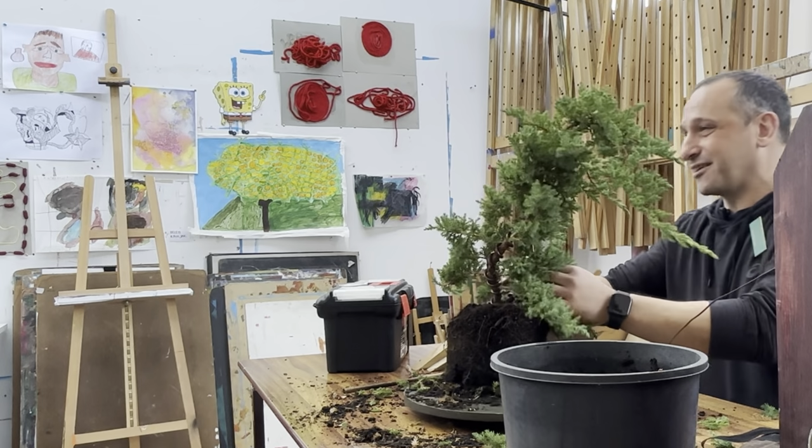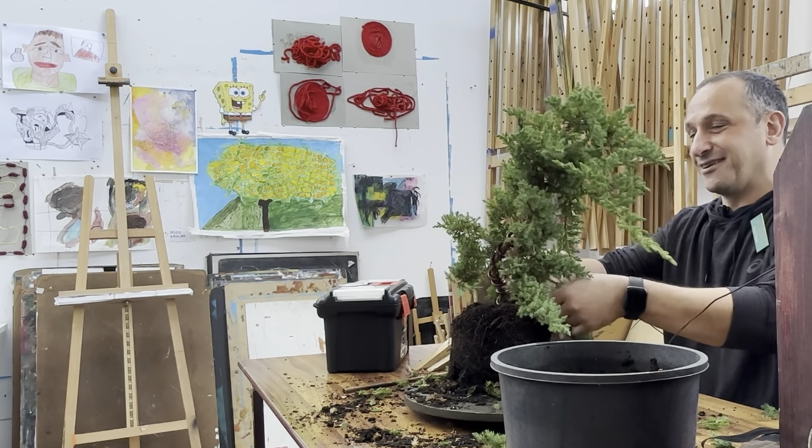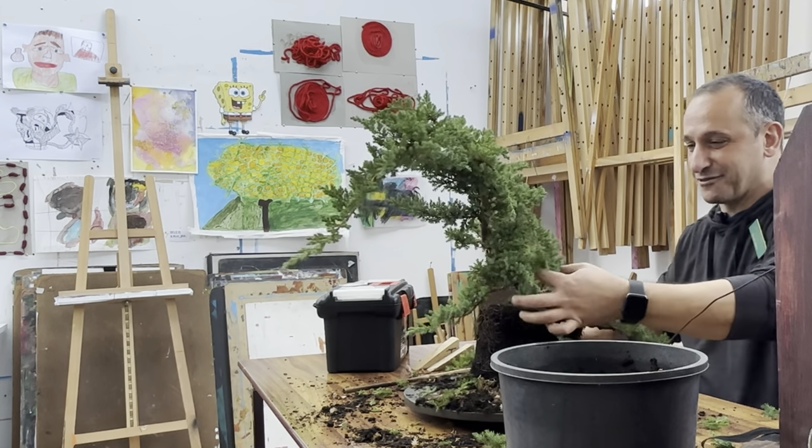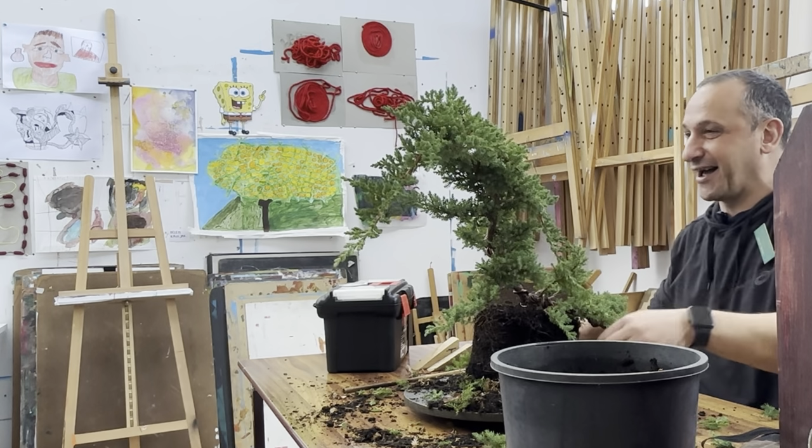I think bonsai is quite easy to look after. People say it can be hard. Just make sure you water the tree. Just watering helps. Give it some water, give it some sunshine. It's not too hard. It's quite easy.